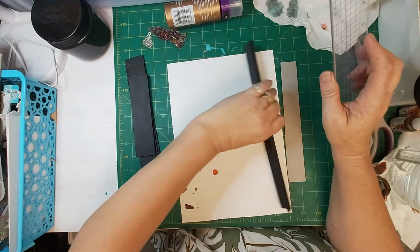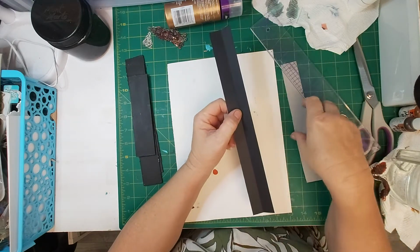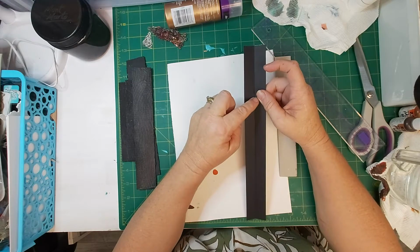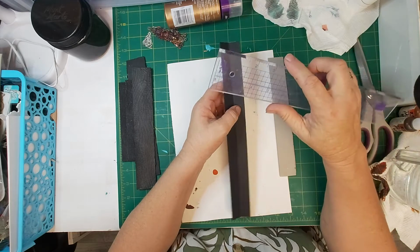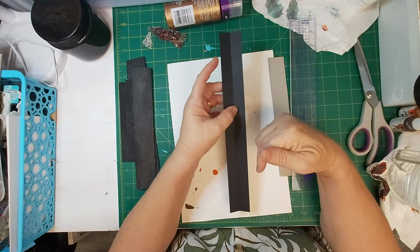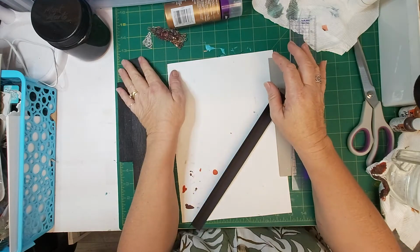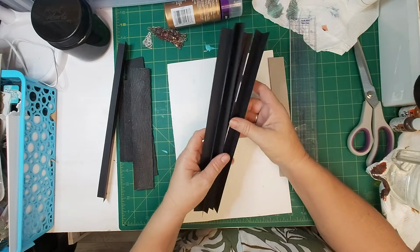You will need some black cardstock, and just normal chipboard, which I've painted with gesso, and I'll show you that in a minute. So I've just cut a couple of A4 sheets into 1.5 inch strips. I've scored them down the middle and folded them in half, and they will become our hinges to build the box with. So you'll need a few of those. I'm not sure how many yet.